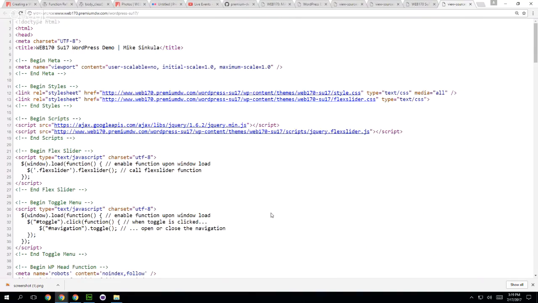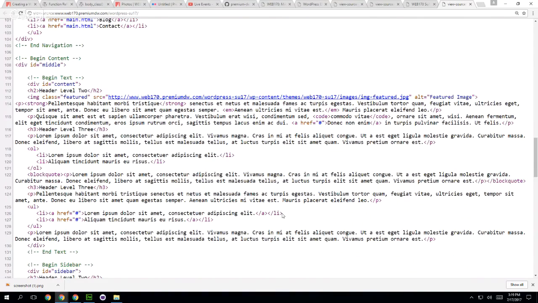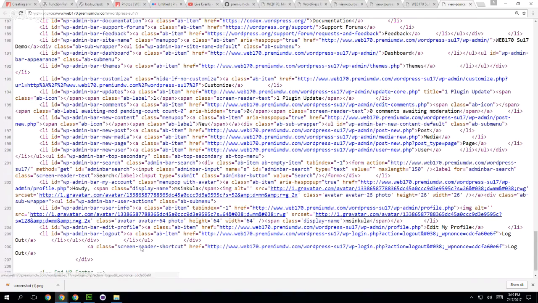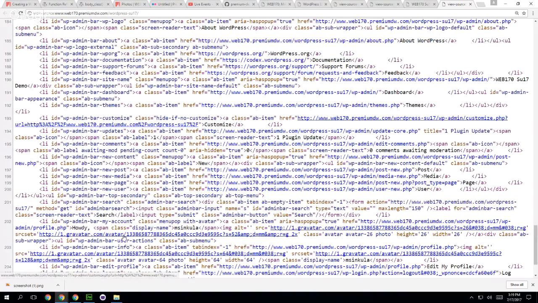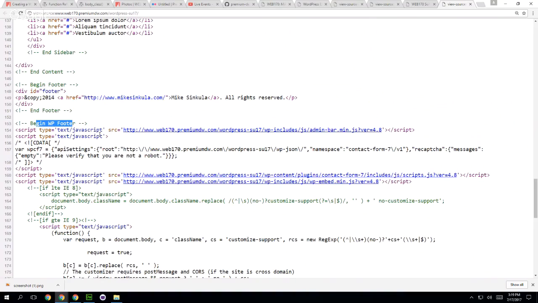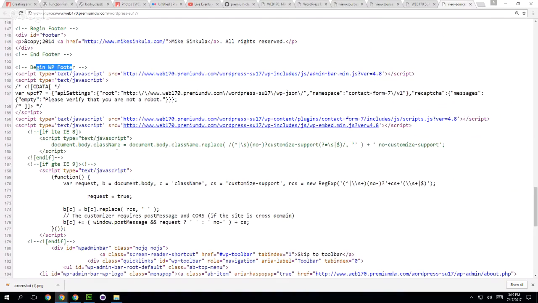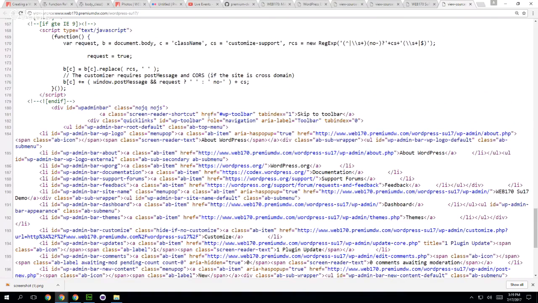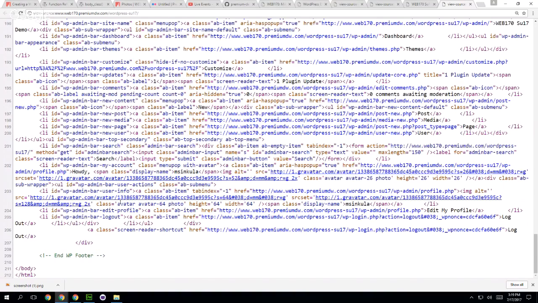So if we view page source down at the bottom, begin WP footer, it loads again, plugin, JavaScripts, the admin bar, so on and so forth, and WP footer. So those are two essential functions in your theme, to hook different things into your site like that, okay?